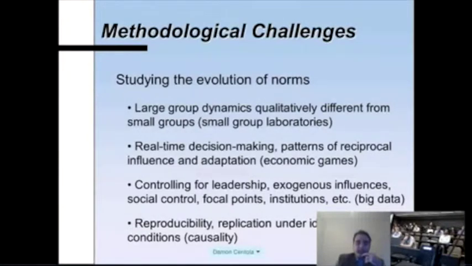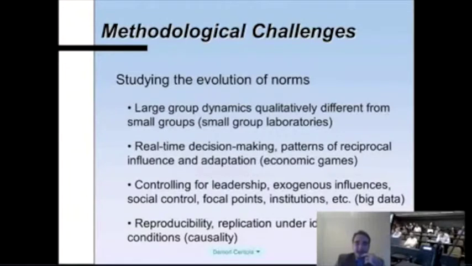And that's incredibly important because almost all of the work that's been done, or in fact all of the work that's been done looking at the endogenous dynamics of cultural evolution in social interactions, the sort of thing that we want to study, producing social conventions, has studied either 2, 4, 8, or 12 people, which means that those dynamics don't tell you much at all about what's going on as you generalize to 100, 1,000, or 100,000 people. So you need to study larger groups in order to really understand how these results would aggregate, and really for the question of external validity, how they would apply to other situations.